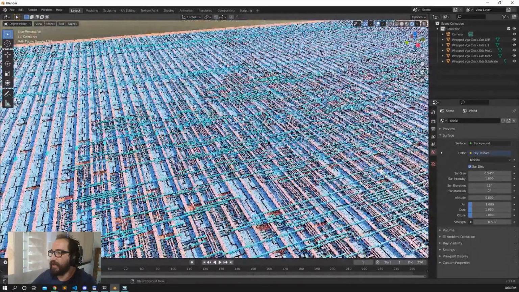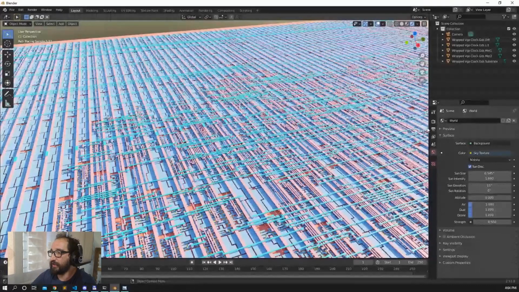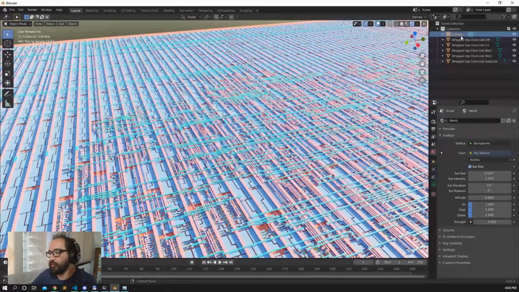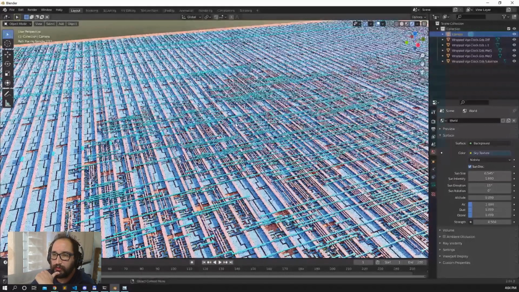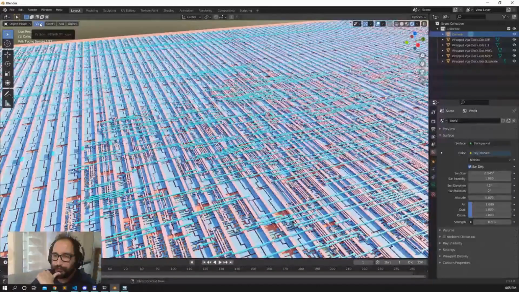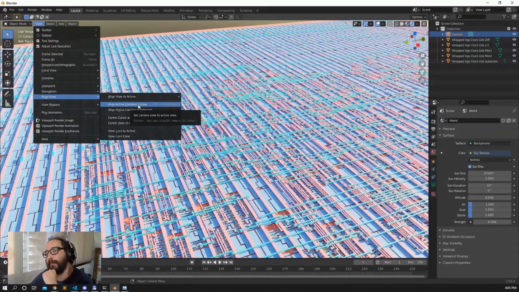Okay, now we have the render. We can set the camera. Right now we're just looking at the viewport, but you have cameras in Blender. The first thing we're gonna do to easily set up the camera is choose a view, what you're viewing right now, for example, and you go to view, align view, and you align the camera to the active view, to what you're seeing right now. That would help with the first setup of the camera.